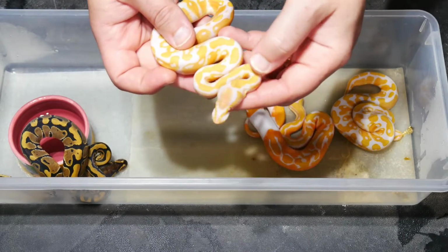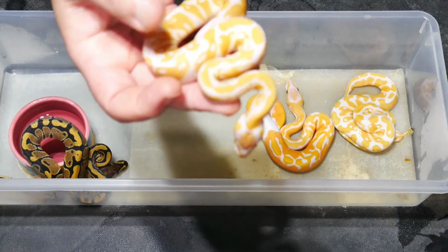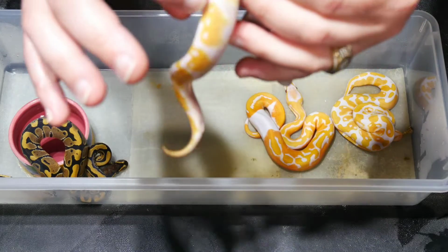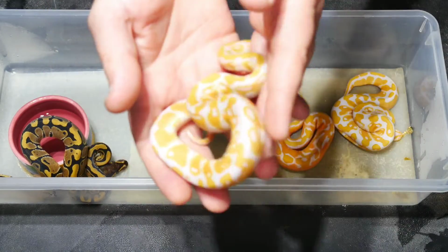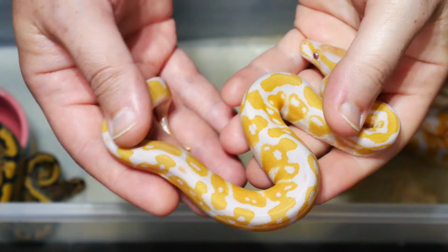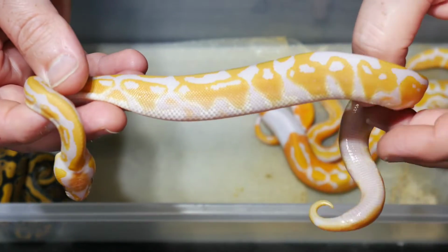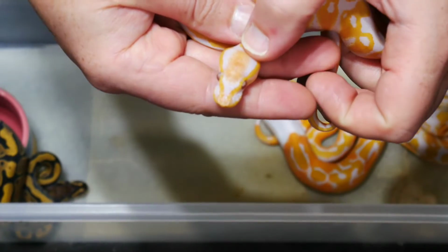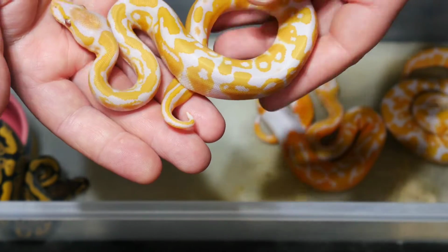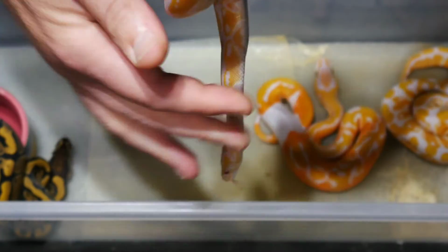Albino. Is it a blackhead albino? See if I can darken this up a little bit. Or I don't know how to. Looks albino-ish, but it is pretty orange. See if I can fix this color saturation a little bit. There we go. So it's pretty orange. Yeah, I don't know. With the head stamp as dark and as orange and as large as it is, I thought maybe this was a blackhead albino. I don't know. Not really sure. That's a female.